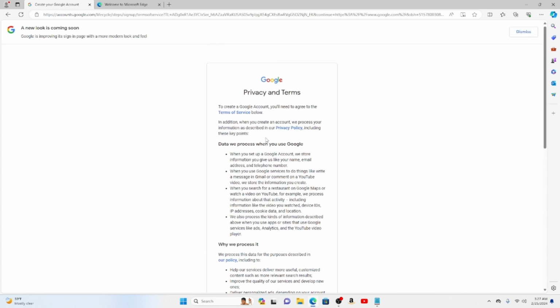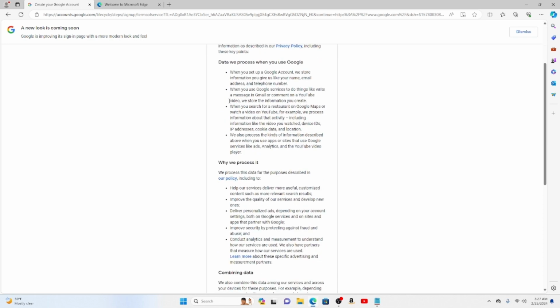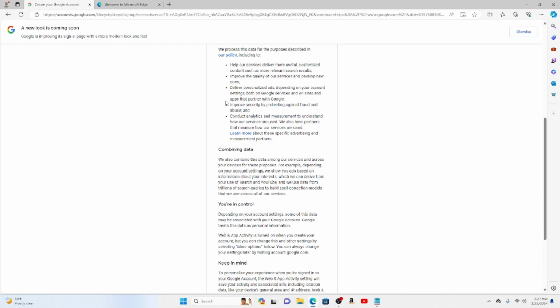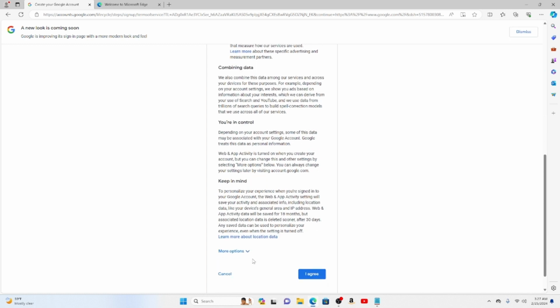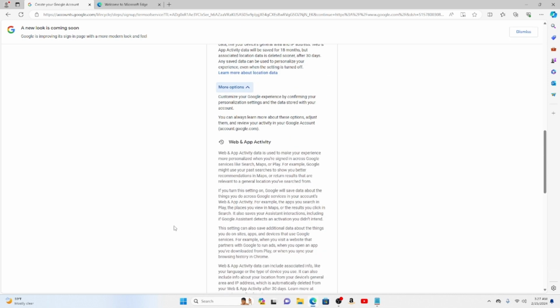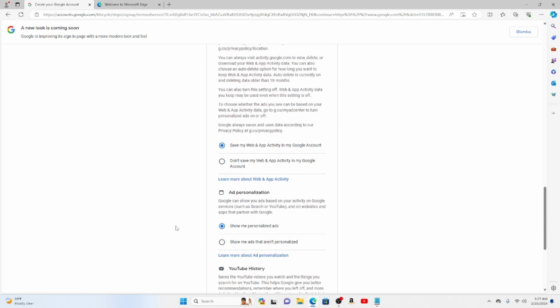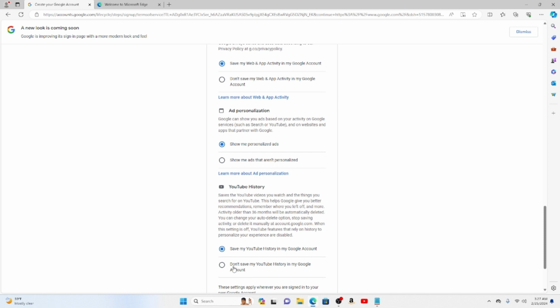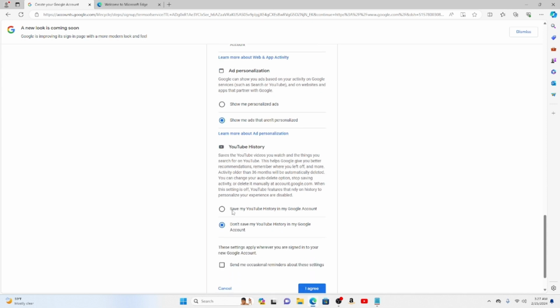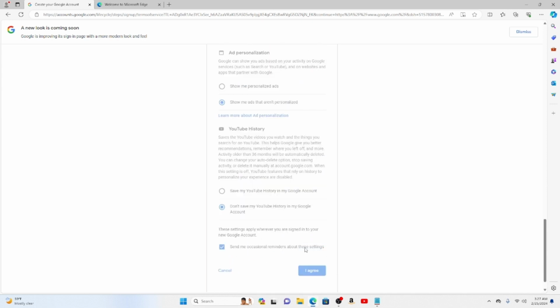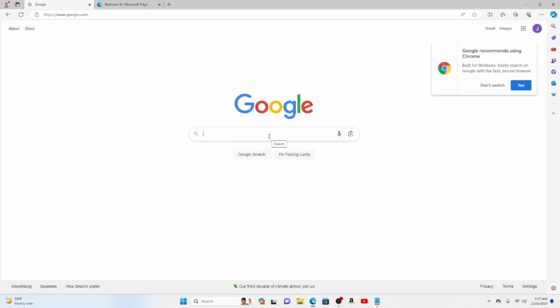I can do that. Now, there's policy and terms. While making the email, you can just read through it. I'm honestly not going to do it right now because it's not important for the video. But if you're willing to read it or concerned about any privacy, then I would read it. I will disable some of these. I want a few things to be private. Now we will continue, agree, and continue. Okay, and now we have our Gmail set up. And there you go. That's your first Gmail account.